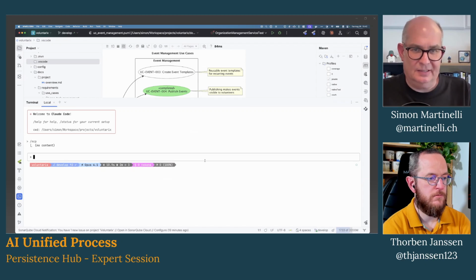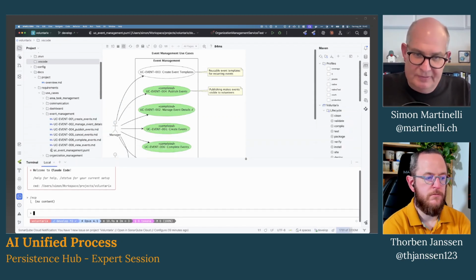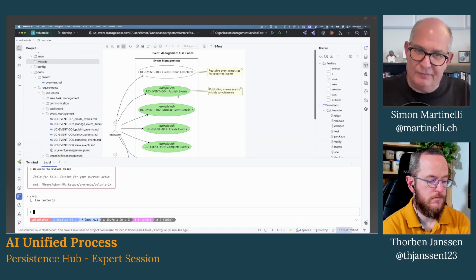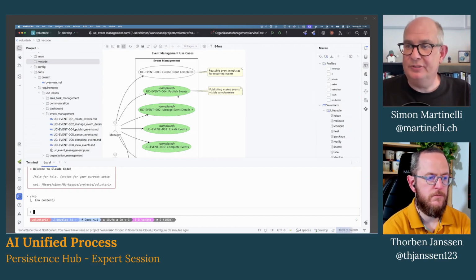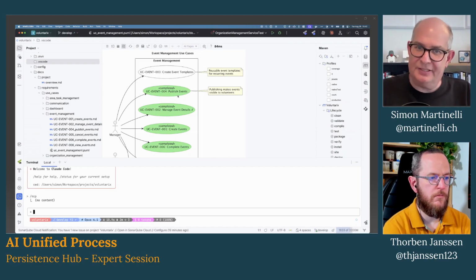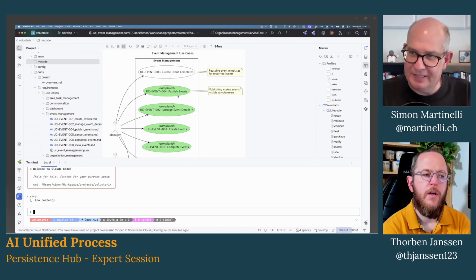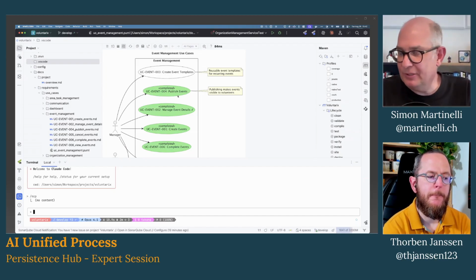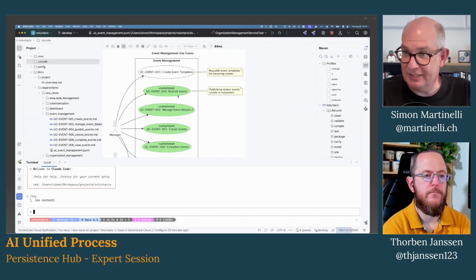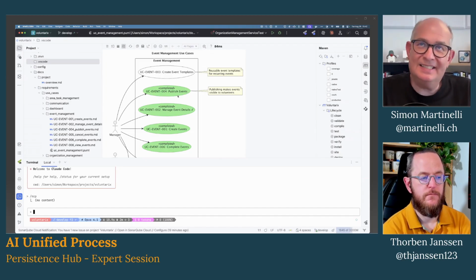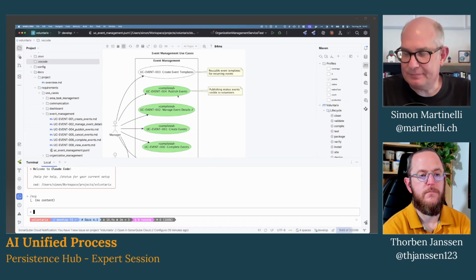Yeah, exactly. And so when we are here, I always use the reference to the use case. So I say, please implement use case event 004 or test use case event 004, do Caribou tests first, and the end-to-end tests, I'm not very happy. So Caribou testing, unit testing, integration testing works very well with Claude. But it's not so nice using or creating Playwright tests.